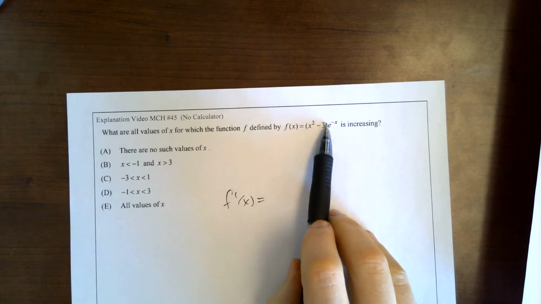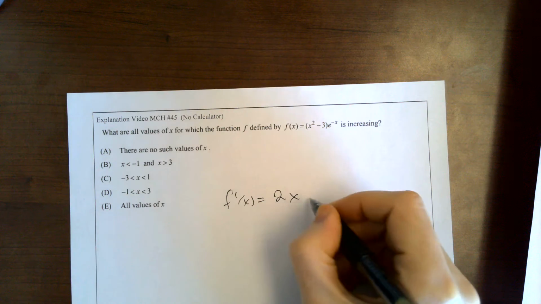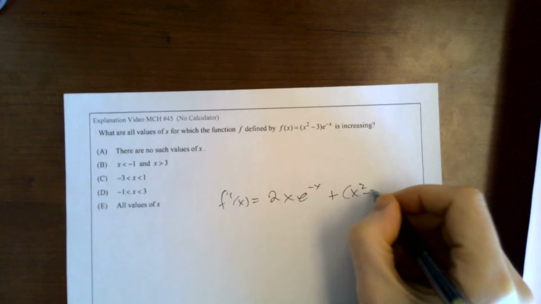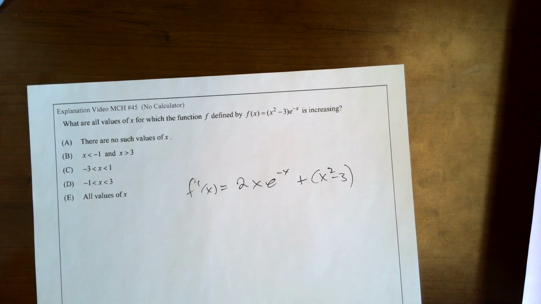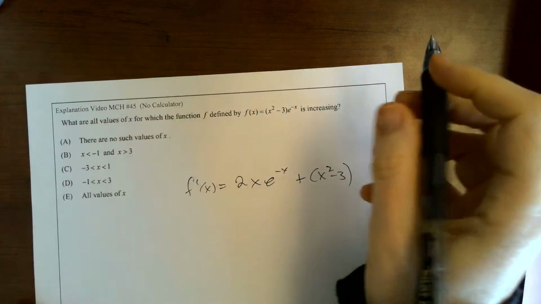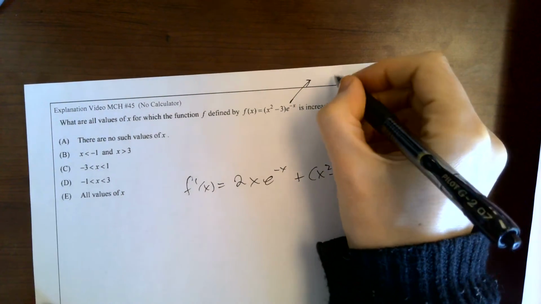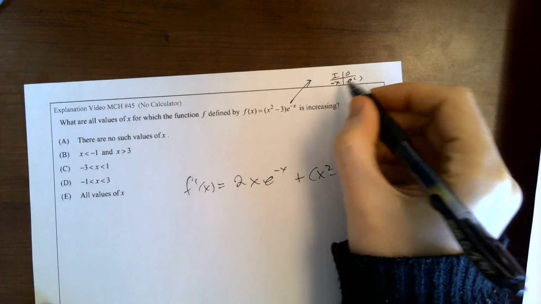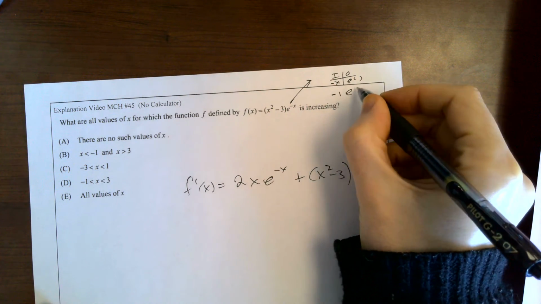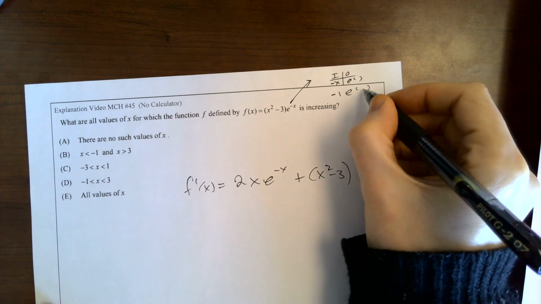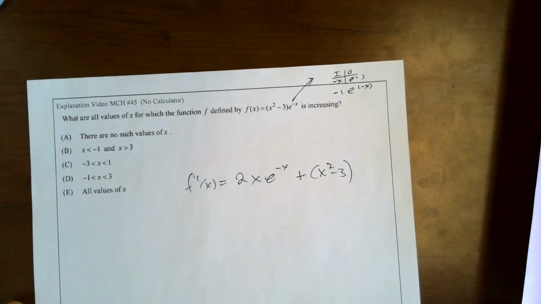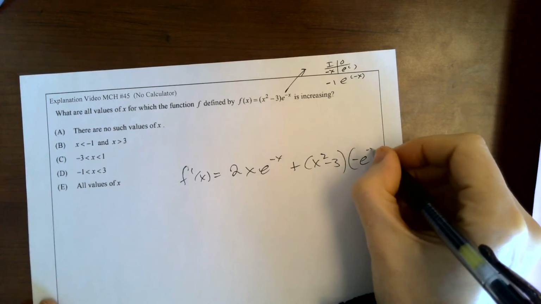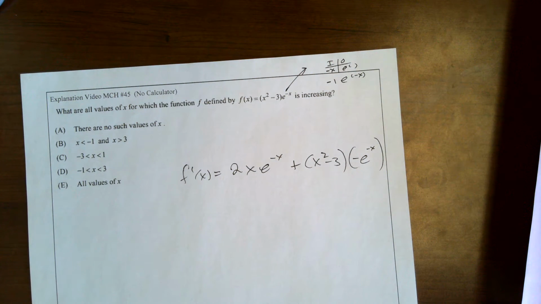So the derivative of x squared minus 3 is 2x, bring down e to the negative x, plus, bring down x squared minus 3, the derivative of e to the negative x. There's a formula for it, or you could always figure it out like this. So negative x, the derivative of negative x is negative 1. Derivative of e to the blank is e to the blank, and then negative x goes back in. Okay, so this is negative e to the negative x.